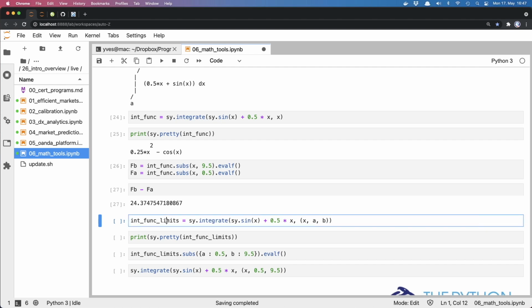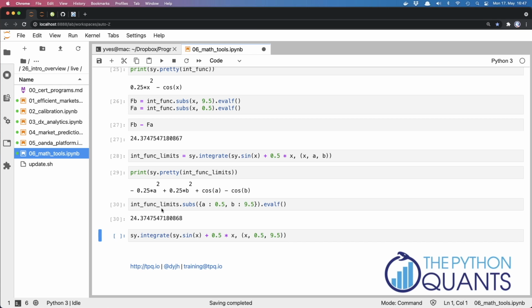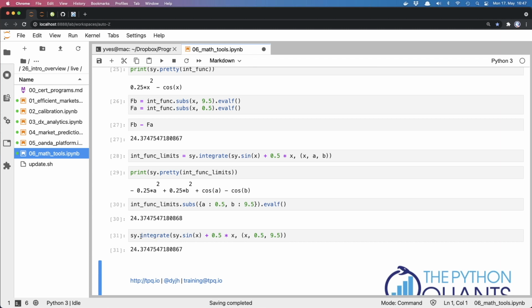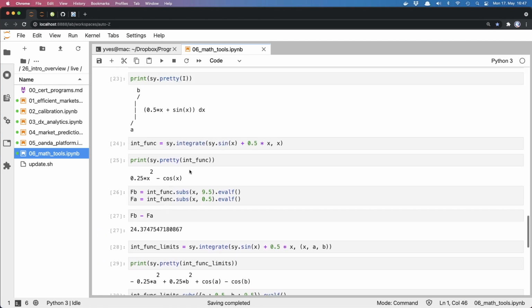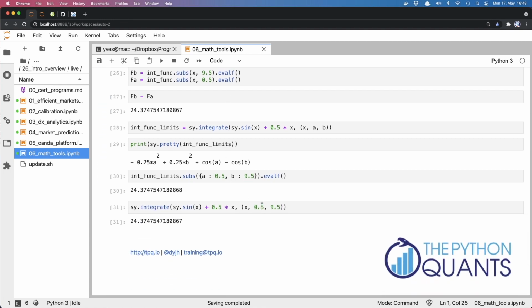So when I add my limits here, I can solve this also a bit more easily when I substitute for a and b. It calculates the integral function here as well, or I go directly and specify a and b numerically, and I do my integration. So here, I think this final thing is the most natural. I say integrate with SymPy sine x plus a half x over x, with limits 0 to 5. It gives me the numerical solution for the integral. Above here, how I get started, I haven't specified the integral limits, so it treats the whole integral in a general way. Once we get to the level where we specify the integral limits, it solves it numerically, right? So pretty nice and cool, as some of you have commented in this context.